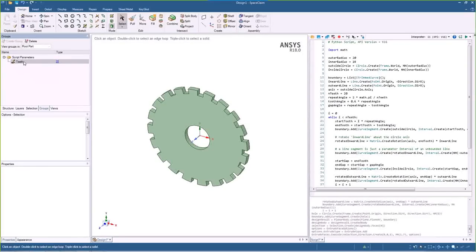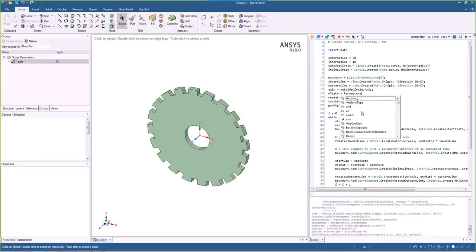So now we have a parameter that would show up on the Workbench project page, and if we wanted to tie that into the script that we're using, we can just type in here parameters dot, and then, just the way that Python coding works, after the dot, now it shows the teeth. So it's reading off what is available for us. So that makes it nice and easy to be able to do this.